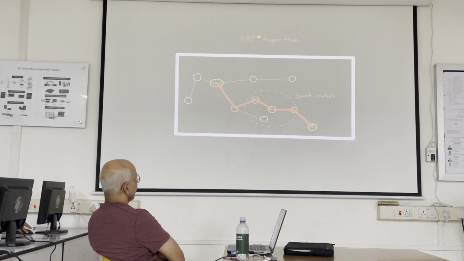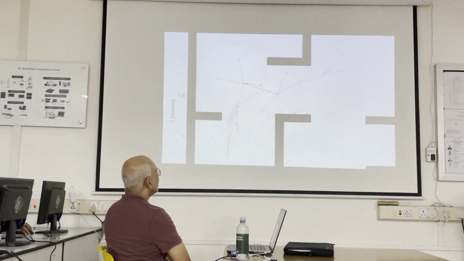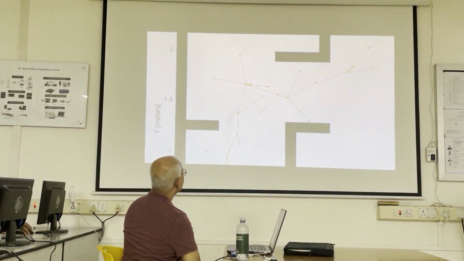Let's watch RRT star work with a slightly more complex environment. Here, I'm using MATLAB to do the visualization and the RRT star function from the navigation toolbox. At the beginning, you can see that it's rapidly exploring the environment, and doing so with just a couple dozen nodes. So far, it's not different than RRT, but let me pause it right here. This next node is going to appear here. If this was RRT, it would connect that node to this one, since it's nearest.